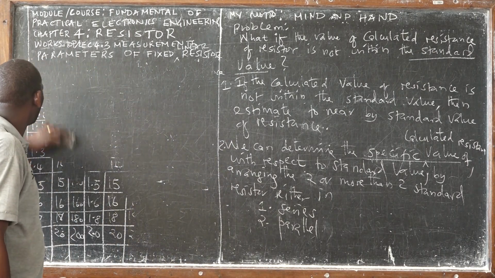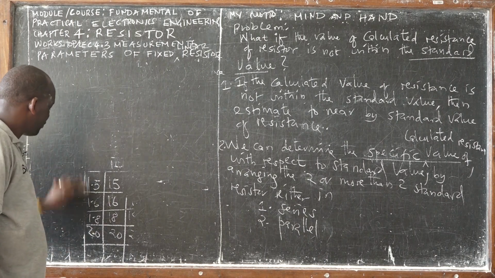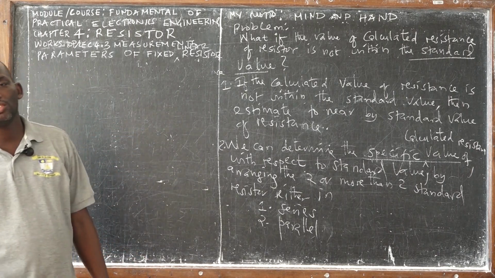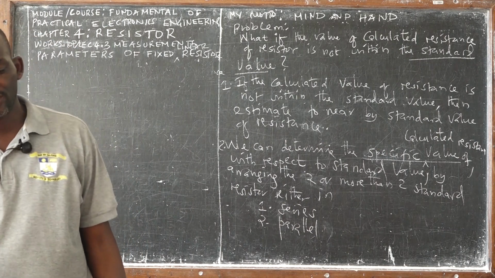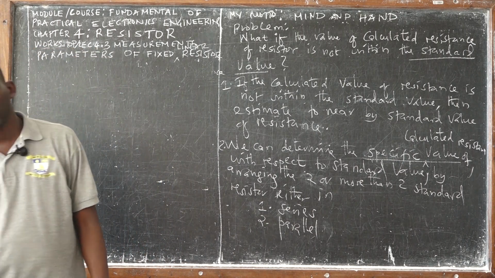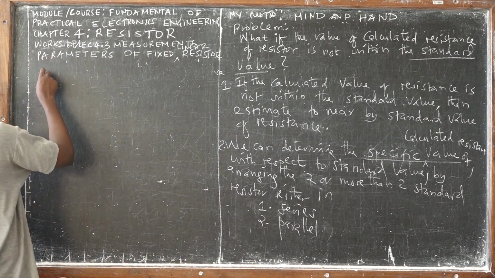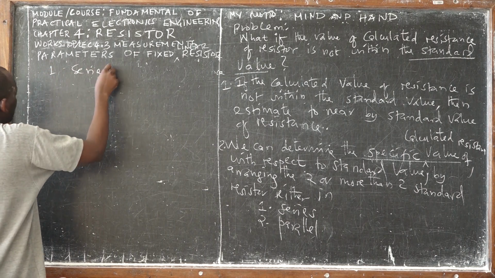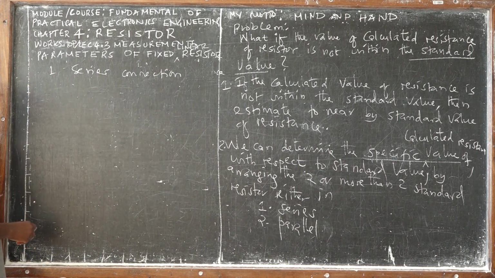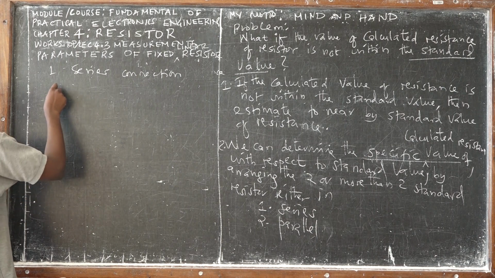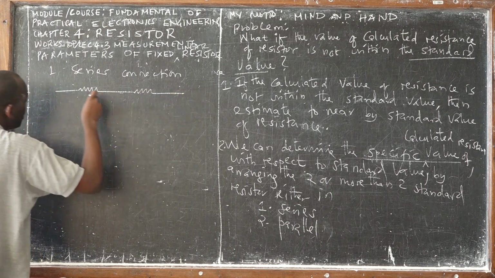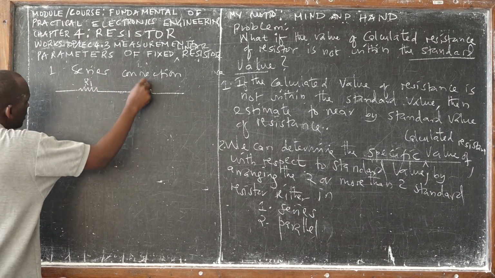So let us end this workshop 4.3, or lecture 4.3. It's very interesting and very conceptual. One of the applications of series and parallel connections of resistors is to compute the desired resistance. So we have series connection and also parallel connection. For instance, here we have resistance 1 and here we have resistance 2, R1 and R2.